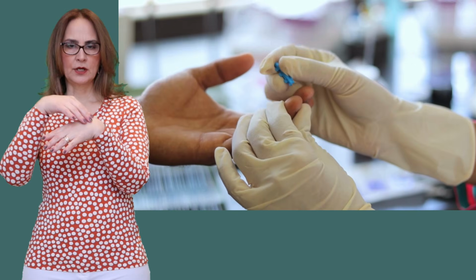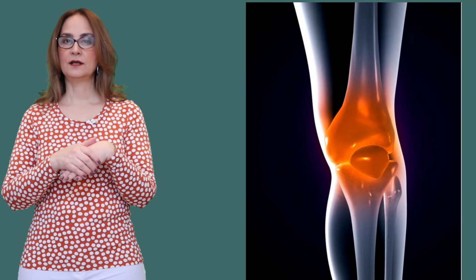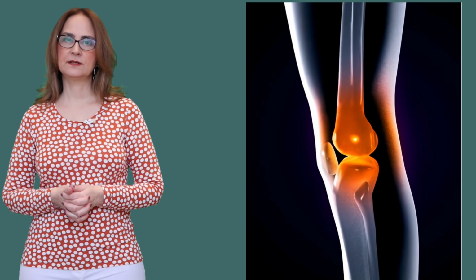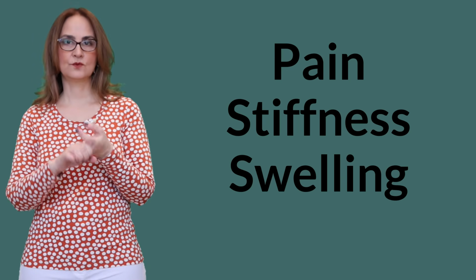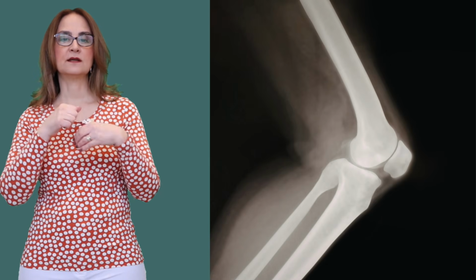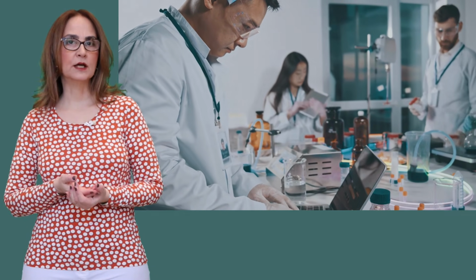When you cut your skin, blood brings healing cells to fix it. Cartilage can't do that. So, when cartilage is damaged from injuries, aging, or arthritis, it struggles to repair itself. The once smooth surface becomes rough, and that rough surface causes pain, stiffness, and swelling, and grinding in the joint. Without good cartilage, sometimes bone can start rubbing on bone, and that leads to even more pain and inflammation. For many years, doctors believed that once cartilage was gone, it was gone forever. But now, new treatments like PRP are giving us some hope.